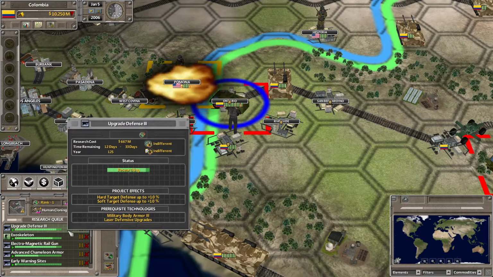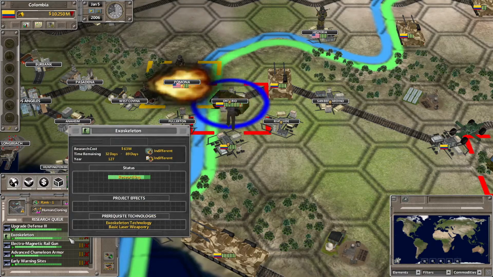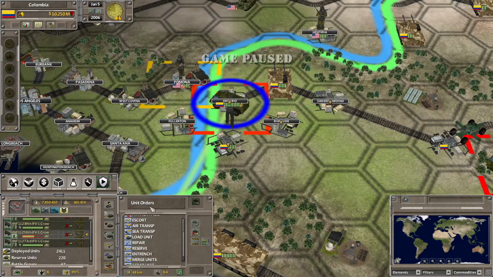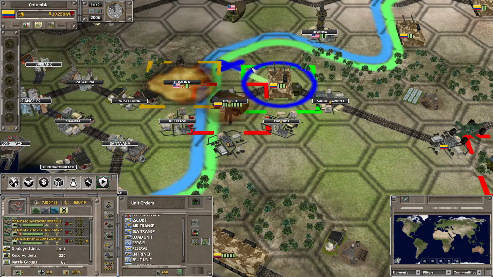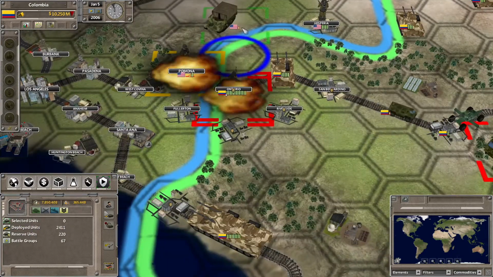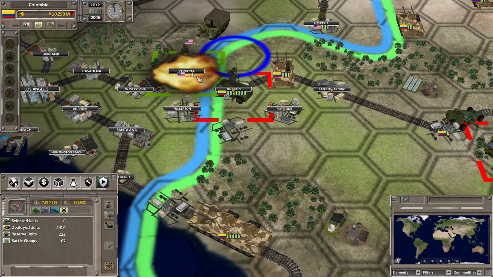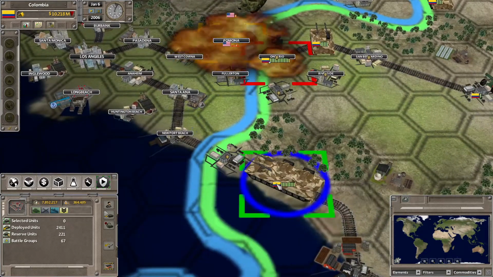Upgrade defense, 33 days, and we're going to get that. So about a month, and exoskeleton is going to be 90 days. Not entirely sure if that's going to unlock a unit for us or not. Technically it should, but it might not. Just to give you sitting in there for the time being. There's another truck that has been pushed out by the looks of it. And we got the infantry now joining the battle. I think we're going to go over to Pomona next so we can attack that one.